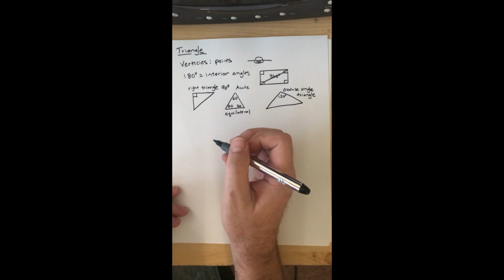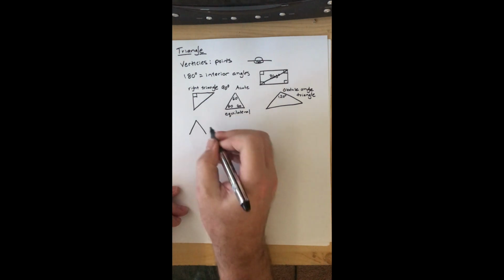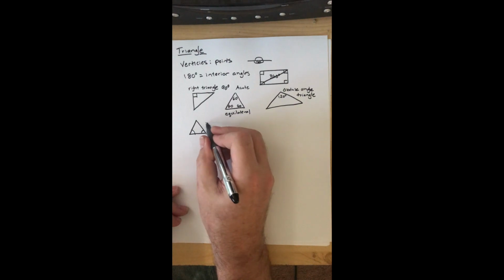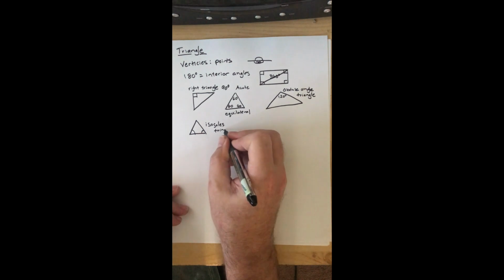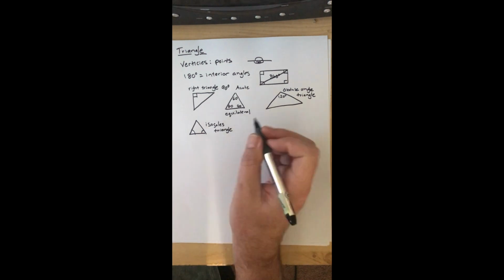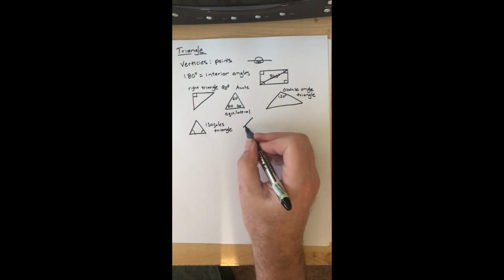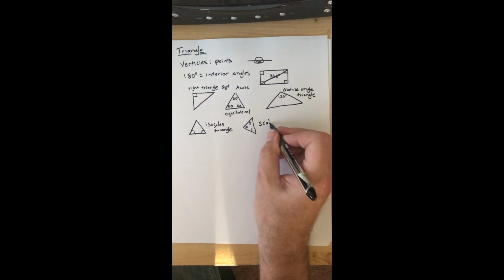What are some other things you might have learned before? If I have a triangle whose 2 sides are the same and has 2 matching angles, that's isosceles. I hate spelling that word, isosceles triangle. And we have an equilateral. Oh, and if no side length or angle is the same, they're all different, then that is a scalene triangle.